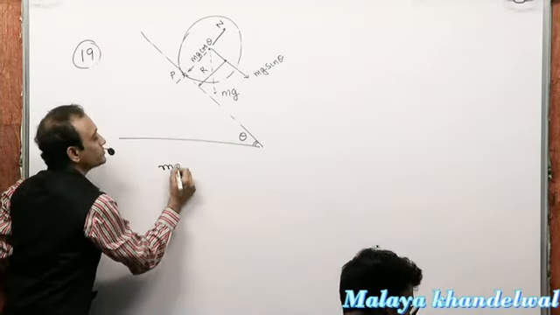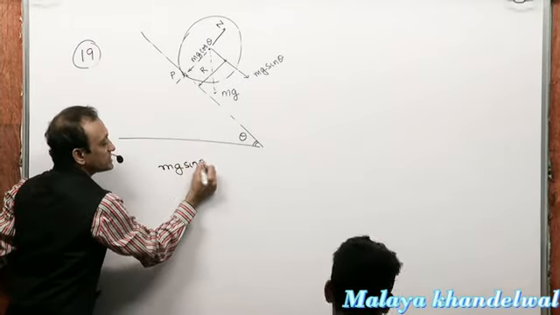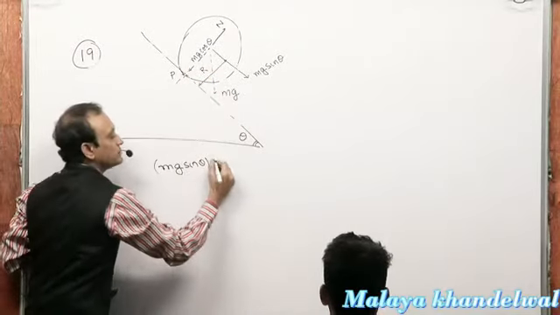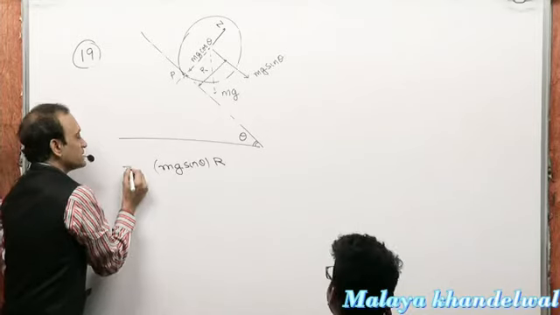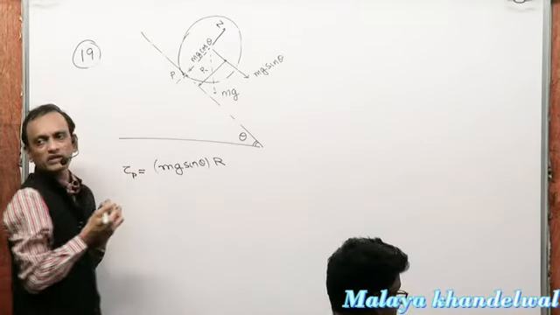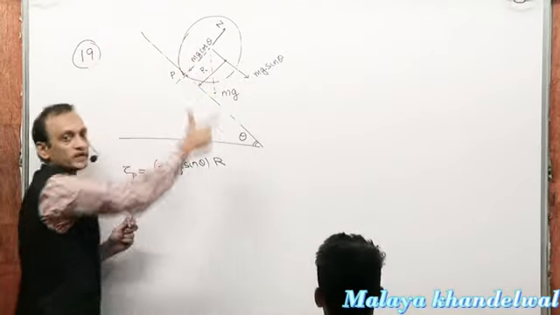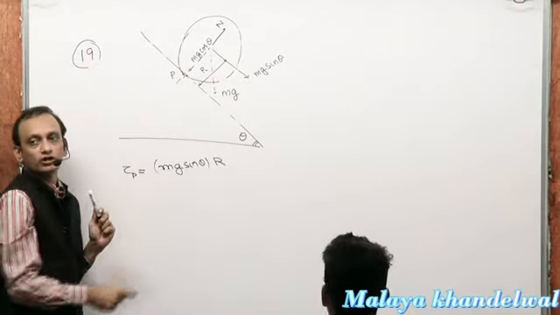What's the torque produced by mg sin theta about P? Mg sin theta times r, where r is the perpendicular distance of the line of action of mg sin theta. Right, so that's the net torque about P. And is it clockwise or anti-clockwise? Clockwise. Mg sin theta will produce clockwise torque about P. That's the net torque about P.